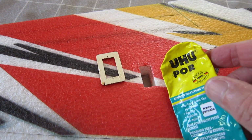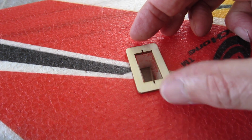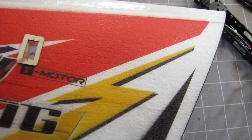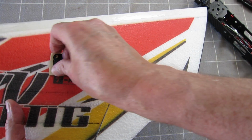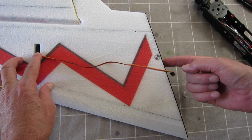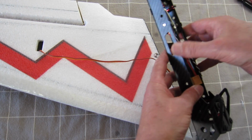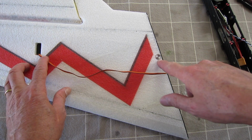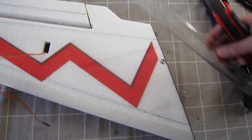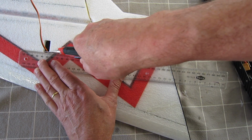Okay, the first step is to glue on the plywood servo mount around the hole, and I'm using U-Hoop for that. That's nice and strong. And once that's nicely glued, I'm fitting the servo, and we have to cut a slot for the servo lead to come out through the centre of the wing, so that it lines up with the hole going inside the centre fuselage part. We want the slot to sort of be coming out just in front of the CG mark there. So you want a really nice sharp blade for that, and it'll cut through the EPP relatively easily.